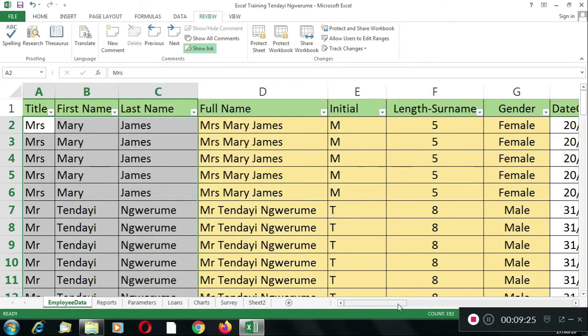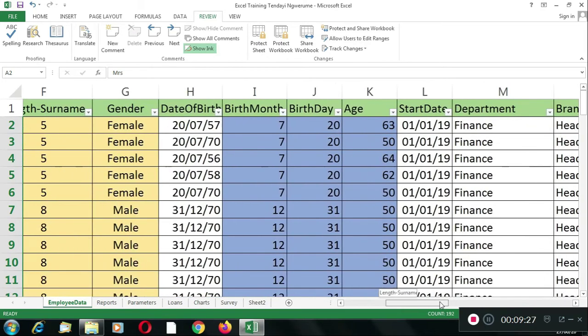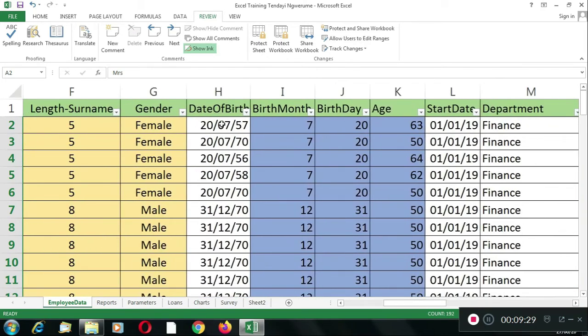Then we go to the next block, which is just the date of birth. But remember, before I showed you how to highlight fields that are not in a continuous block using the control key.